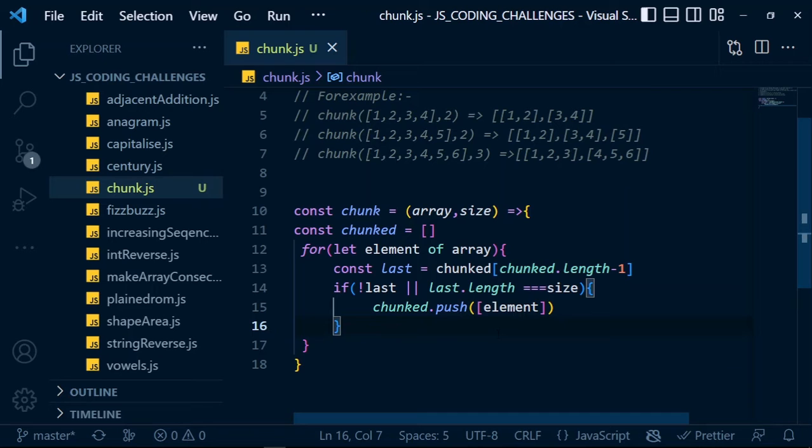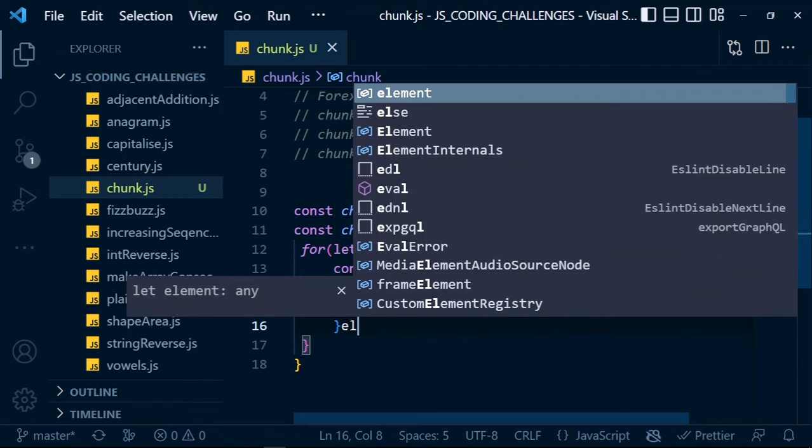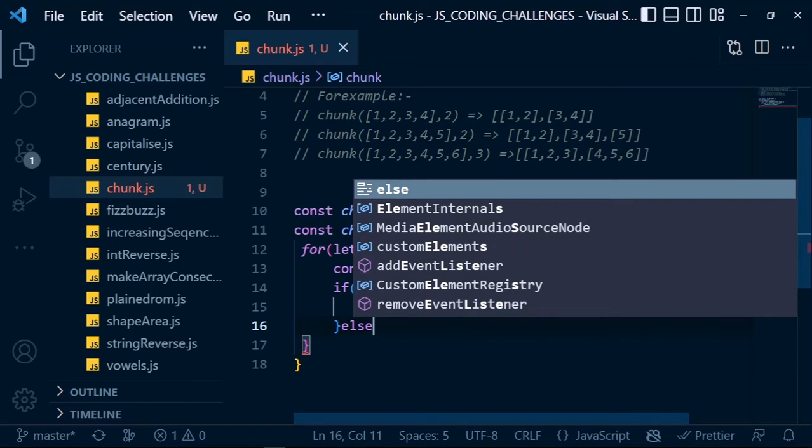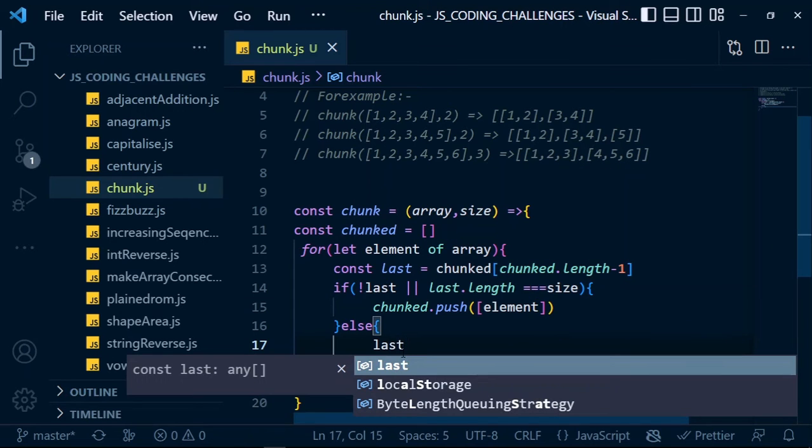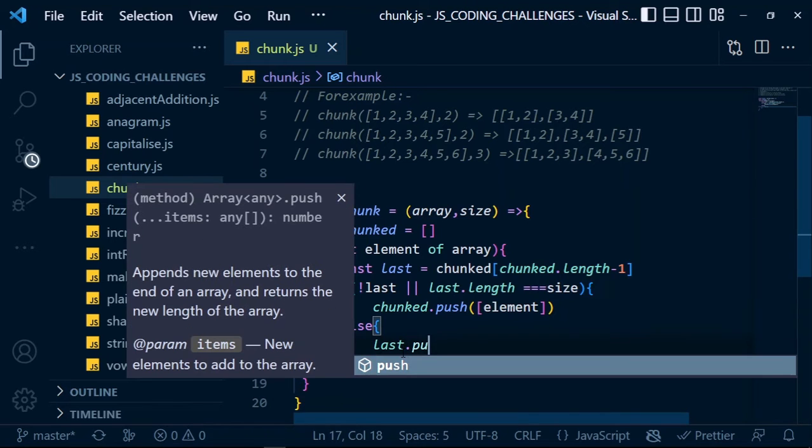Okay, else, if we have the chunk but then the size is not yet there, the size is not yet full, then we shall just be pushing to our last variable, last.push(element).